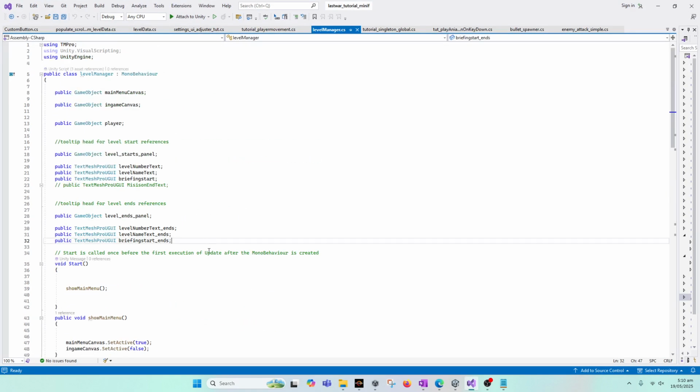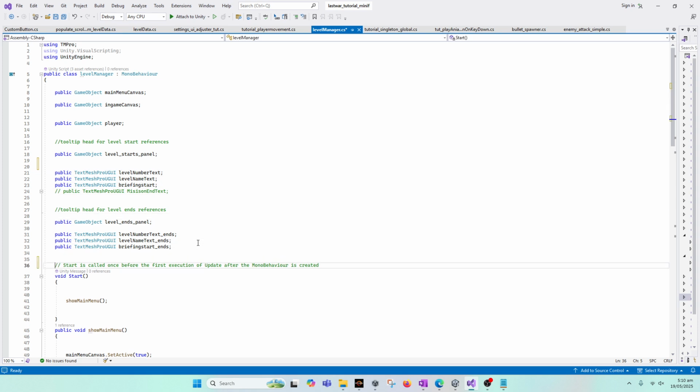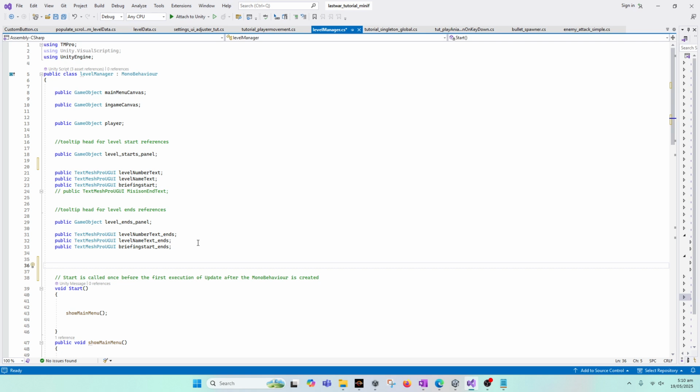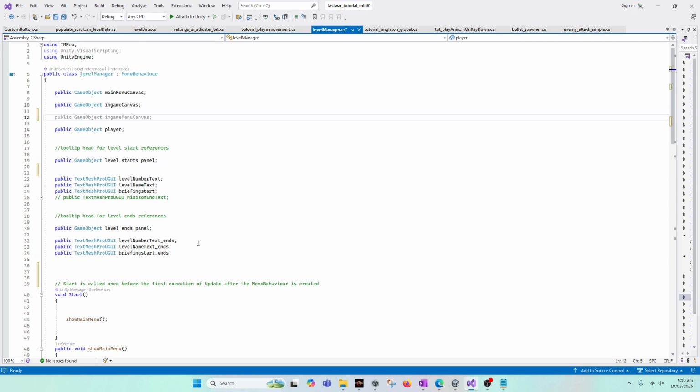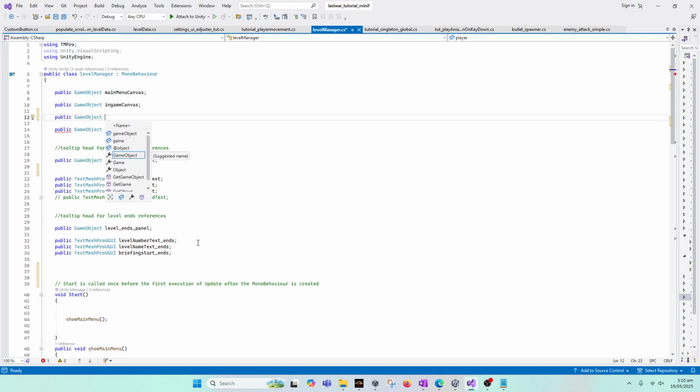This is our level manager, and here we will add another game object. Simply put it here, our public game object level selection panel.